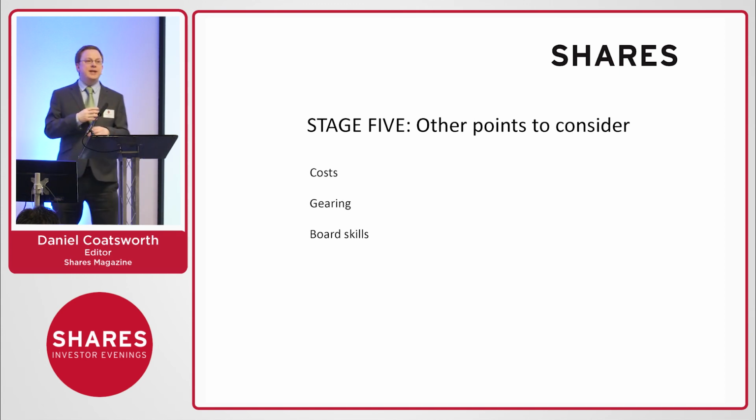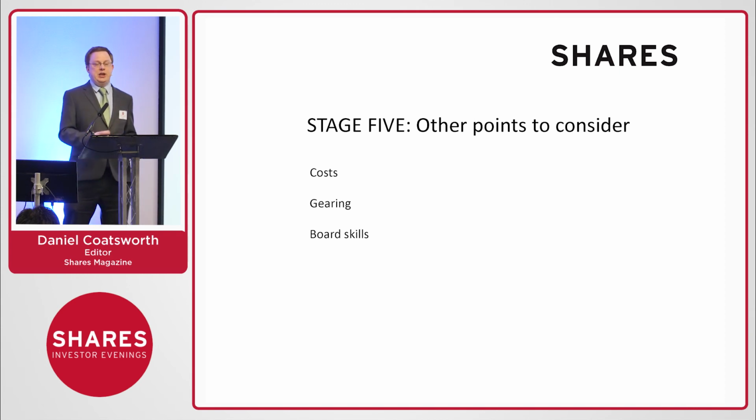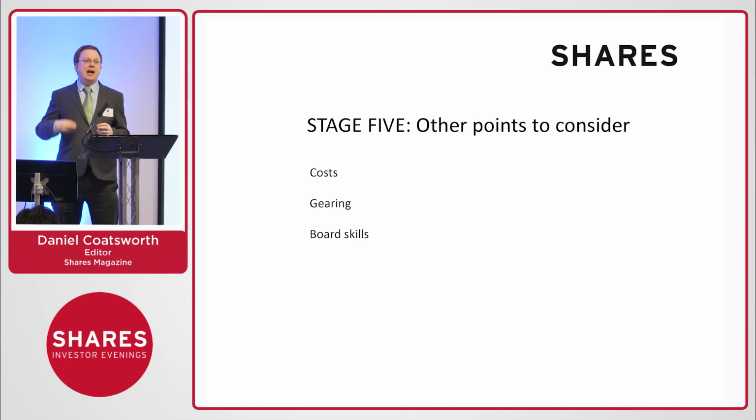So in conclusion, finding the best investment trust does take a bit of work. But actually, I think the research process is really interesting. And I think if you can find some great ones that are really good at communicating what they're doing and really adding value, you just want to keep following them.